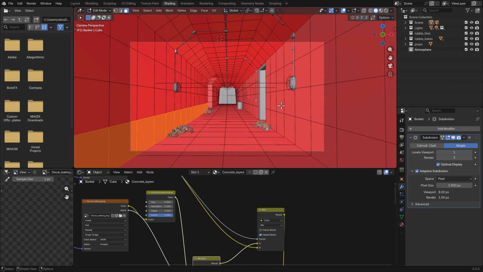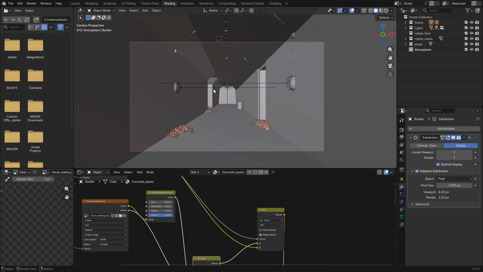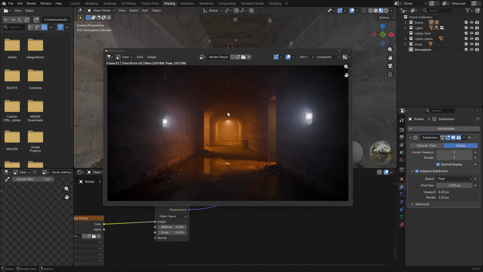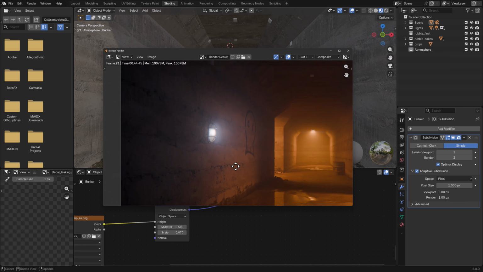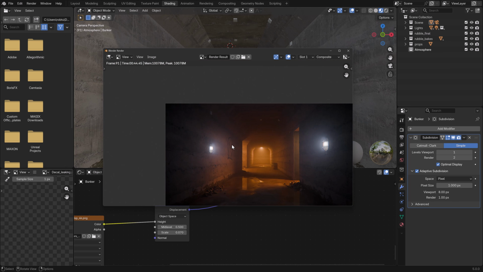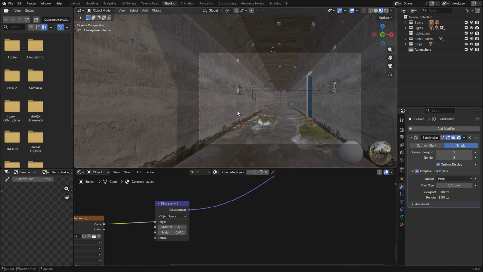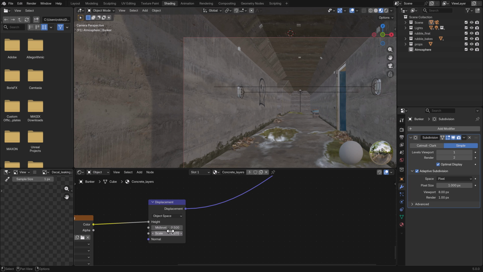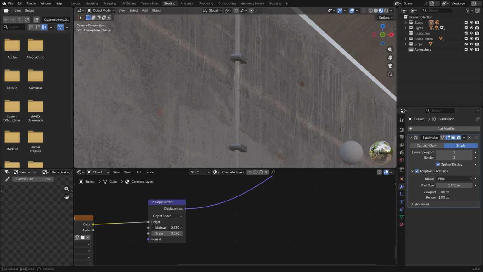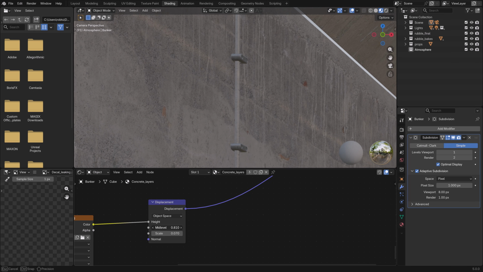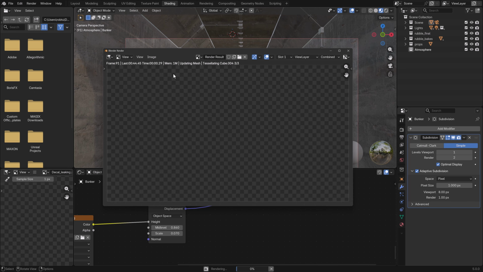We have to flip everything. Control L, Alt N, flip. We render it again. We'll pause it. Because we flipped the normals, the displacement on the wall looks much better, but also the objects we added close to the wall are now merged. It's very simple to fix. The only thing you need to do is select your wall, go to the mid-level of your displacement, and start tweaking it so they are right there. Okay, that's pretty much it. Hit render again, and it'll take a second, and then you're done.